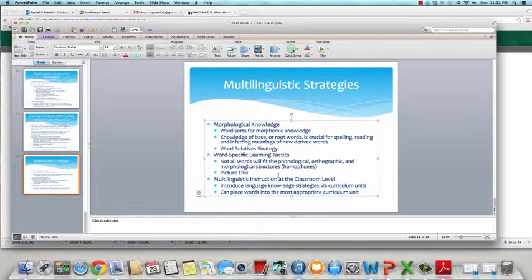So in a lot of English language arts curriculums, you'll see portions of this incorporated, but not necessarily to the extent where the student's getting the ownership of learning that strategy and being explicitly taught that. So that's what you need to do, is help aid the teachers in teaching that explicitly.